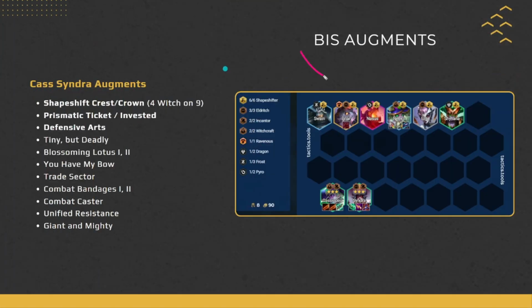And this is what our final board looks like. We have 6 Shapeshifter with Briar as kind of our 3rd carry, Nasus as well. And it's very strong. 6 Shapeshifter. Once we get that Briar in, we also get Eldritch for a little bit more frontline, and that's all we need. Eventually, our backline will kill the entire enemy board.